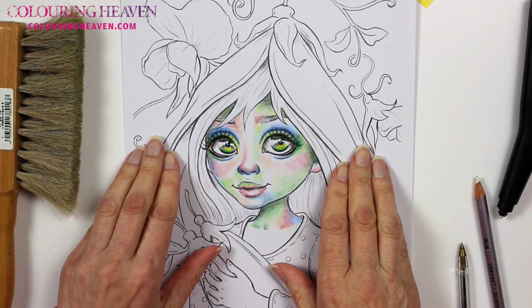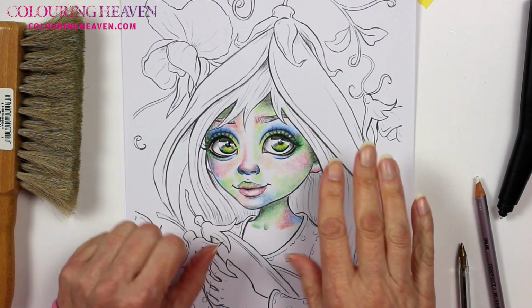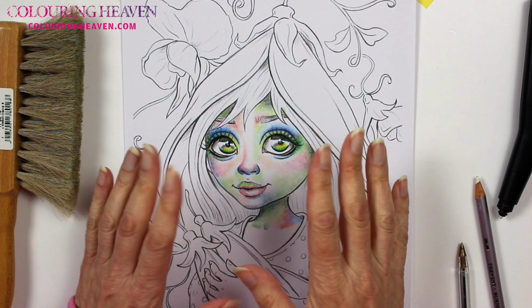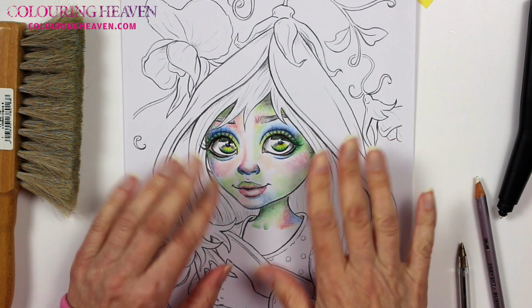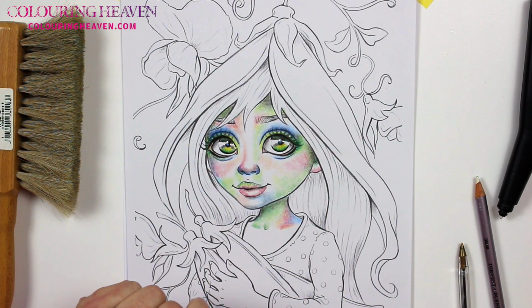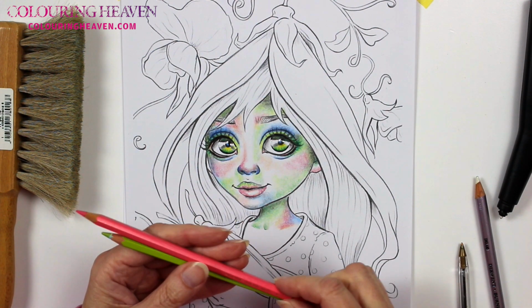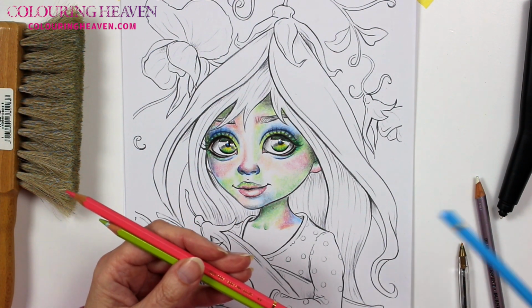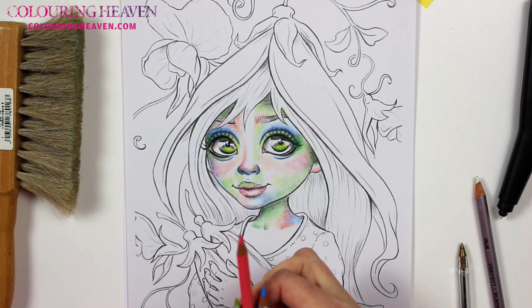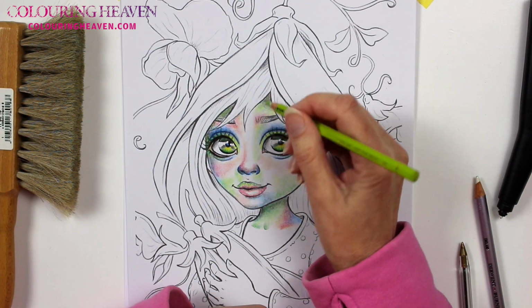So what I'm going to do now is more work with the colours that we've used already to bring all the face together and to blend the colours in more. So I'm going to start off with the light olive, the rose pink and the light blue. I'm going to do more layers with that.